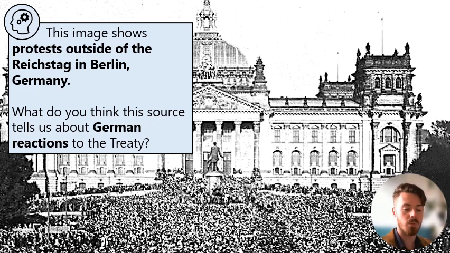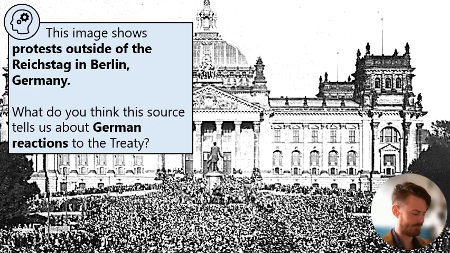Germany, before the war, was led by an emperor called the Kaiser. The Kaiser controlled the military forces, controlled all the laws. You'll learn about this in the Germany section. But German people had no say in whether Germany joined the war or not. They didn't feel like they were responsible for all the damage that was done. The Kaiser was. But the Kaiser was abdicated and left. So the punishment went off the Kaiser and onto the people.